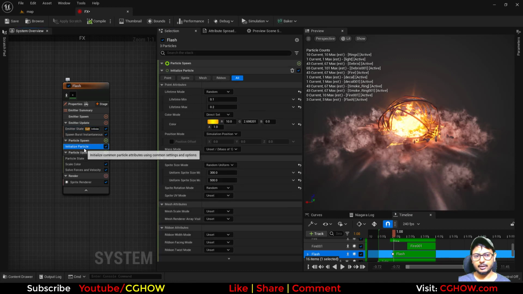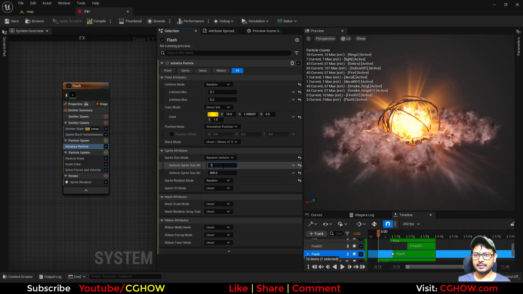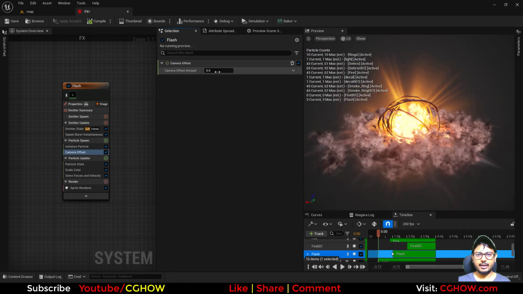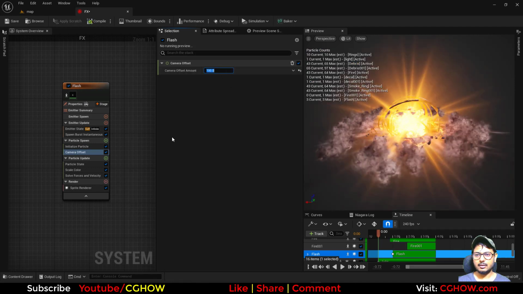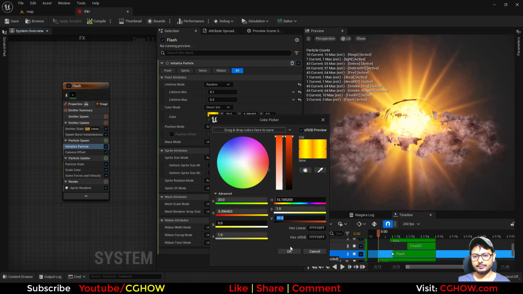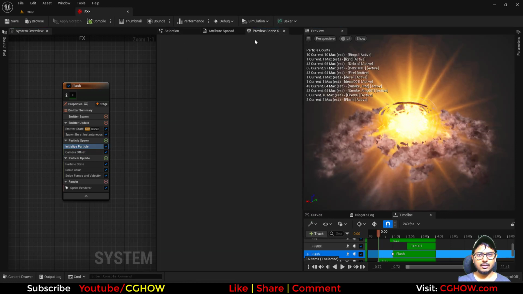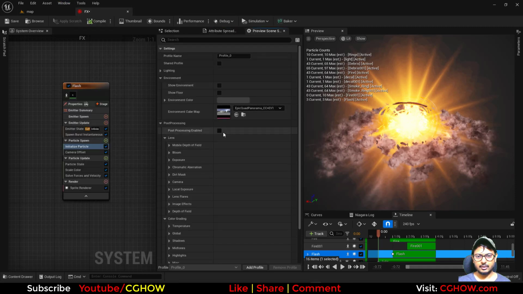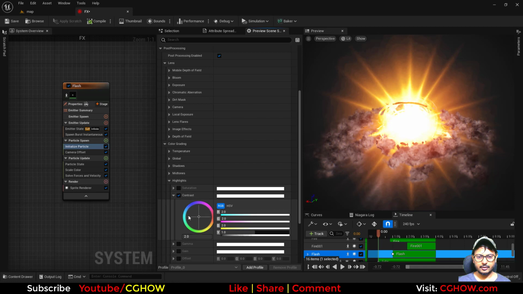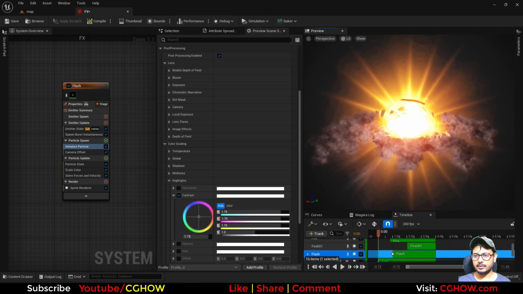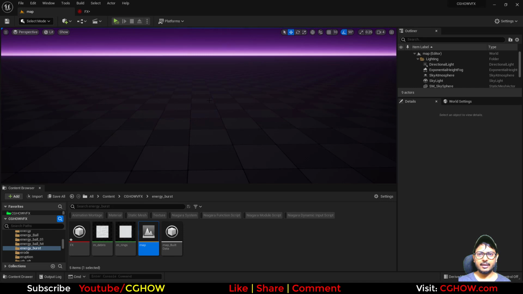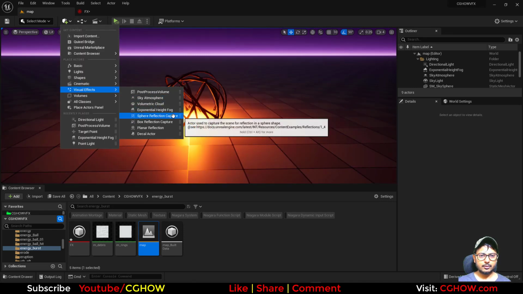I have this flash, but I need to make it even bigger, maybe 800 and 700. And also I'll use the camera offset, so it will be in front of that. So maybe 20, 50, 100. Okay, you can make it even brighter, maybe 20. Okay, and let's in the post, if I turn on the post and just turn this off. In the highlight, I will use a little contrast. So the center part will be merged, okay, like this. But we don't have that here, so let's add here also. Because we will see that here.